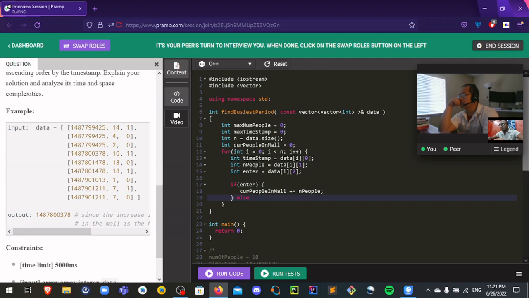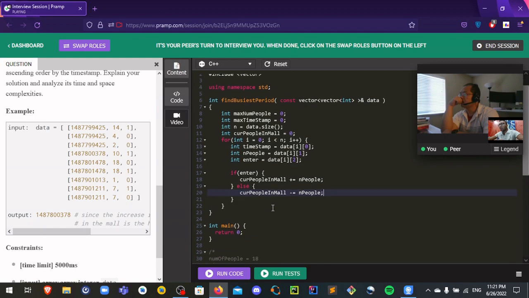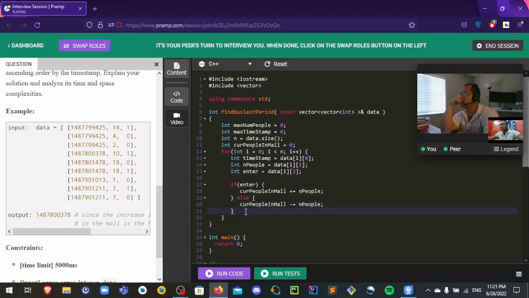Otherwise I will remove it from this variable. After doing this we know the current people in mall, and I should work on this variable because my output will be related to it.